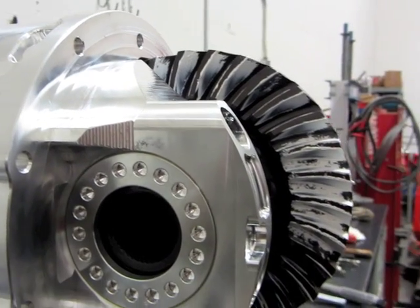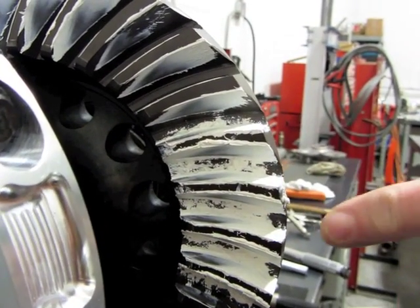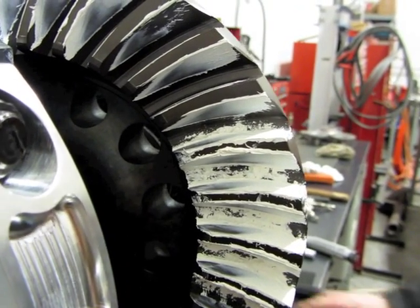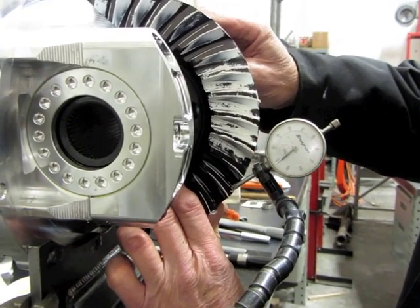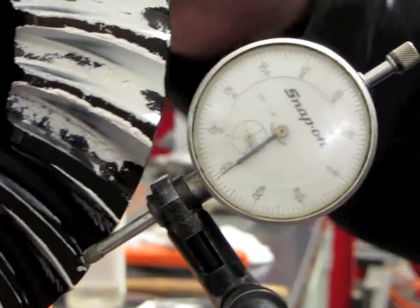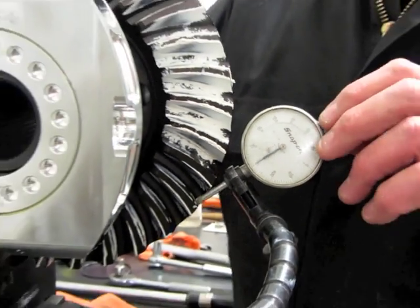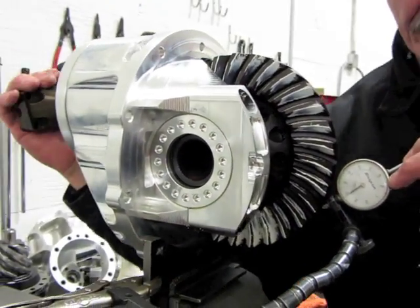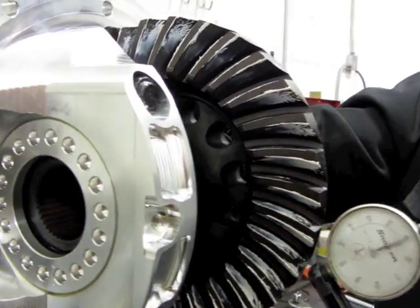Here's where our pattern is at — we have a cross pattern. Toe on the drive side all the way down. Coast is not down to toe and almost makes like a little arrow going that way. Let's check the backlash — we're sitting at about 11, 12. So we've got too much backlash, and when we tighten the backlash down, if we don't alter the pinion shim at this time, it's going to make this pattern even worse. You can even hear the click-click, which tells you it's not right.